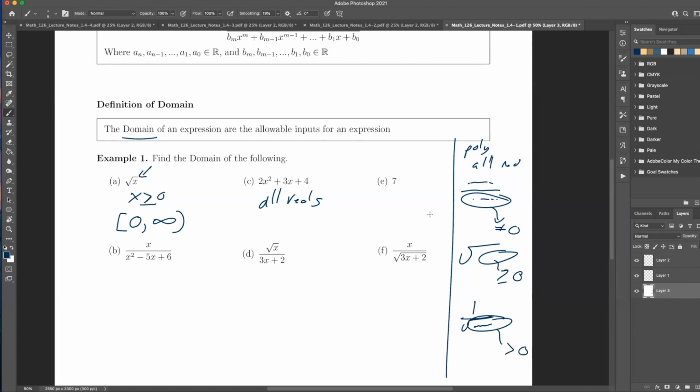And so these are the three things that come up the most. If you have a rational expression, what's on the bottom can't be 0 because we can't divide by 0. If we have a square root, currently we're not allowing the input to be imaginary, so that's why we said it's greater than or equal to 0, and if I have 1 over square roots of that. So here, these two are polynomials, so these take all real numbers. Or if you're going to write it in interval notation, from negative infinity to infinity.